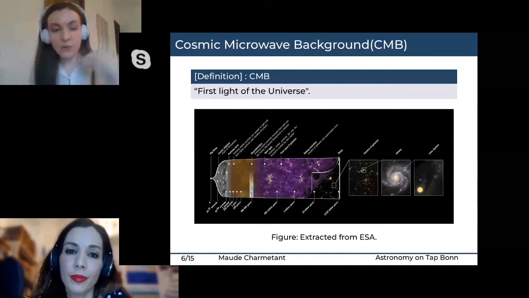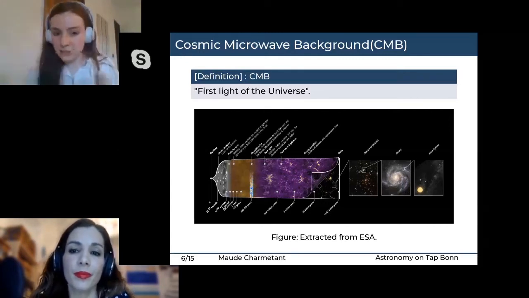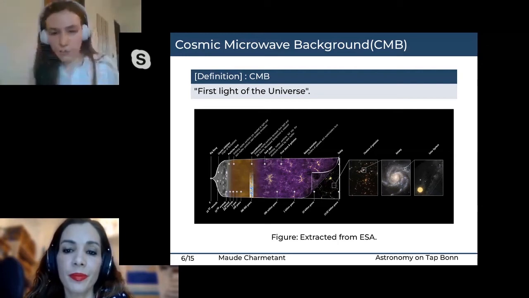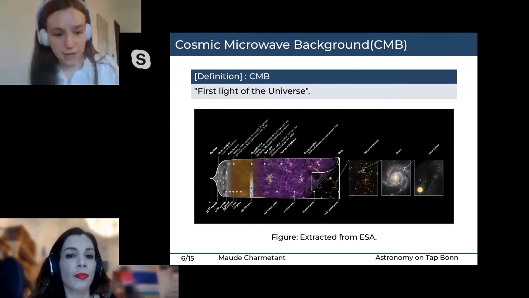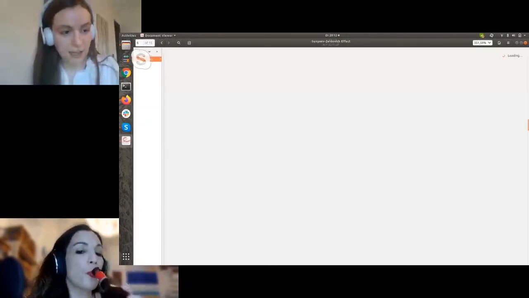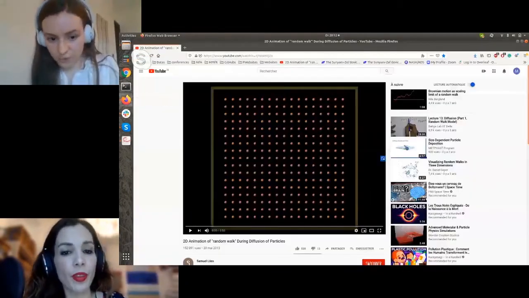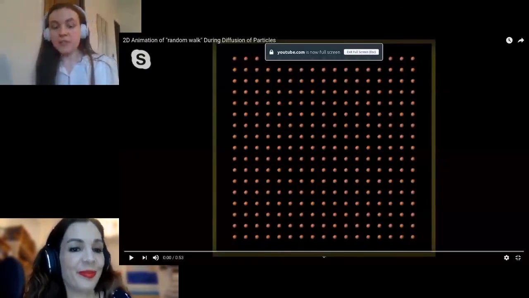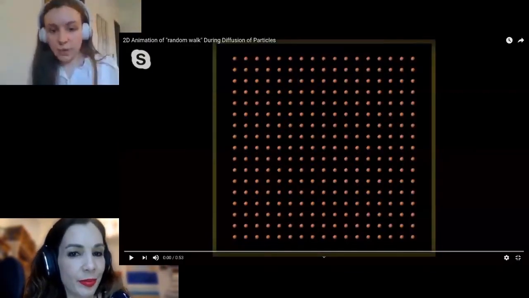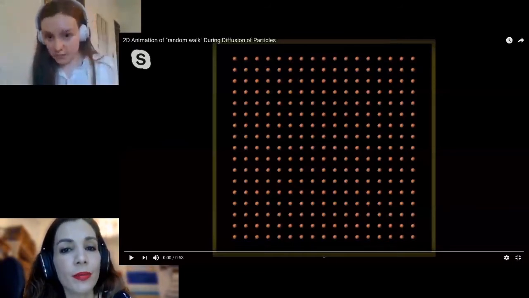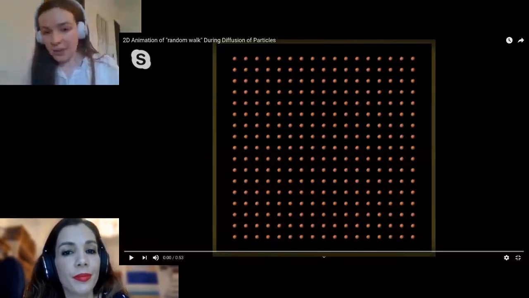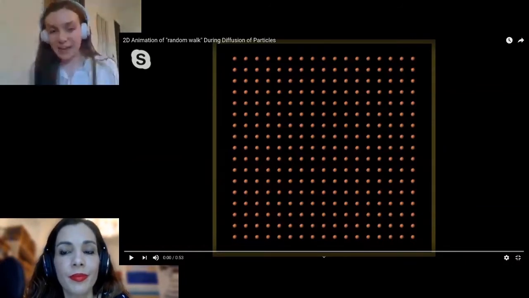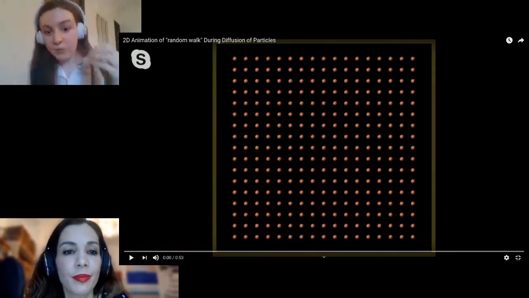plenty of particles inside. So photons that are the light particles, electrons, quarks, a big soup of particles, very dense and very hot. What happened to the light particle at that moment is what I want to show you with a small video. So imagine that those orange points are the electrons. Actually, at the beginning of the universe, it was so dense, there were much more electrons than there is on this very small simulation.